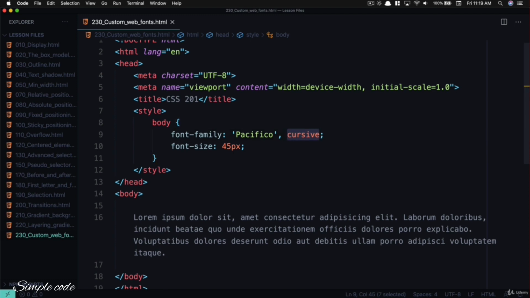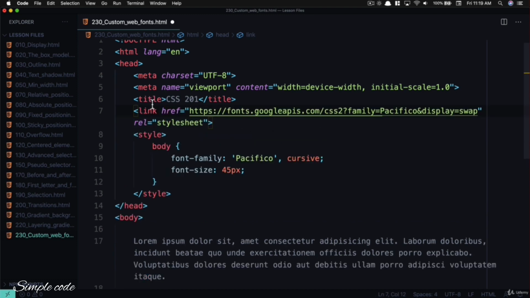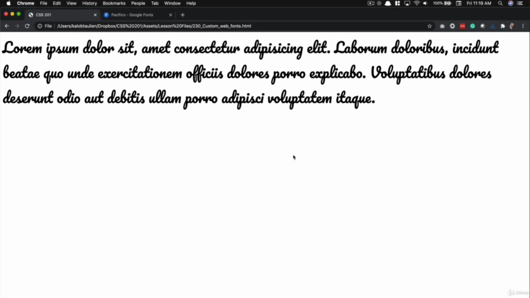Well, Pacifico doesn't exist. And so we said, make it exist. This HTML element is going to say, hey, go in here, download this file called Pacifico. In that file, we know it's called Pacifico, so we can now have access to it and use it. Boom, just like that. What I would like you to do is give this a shot.